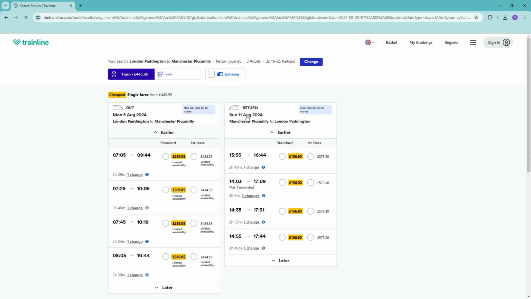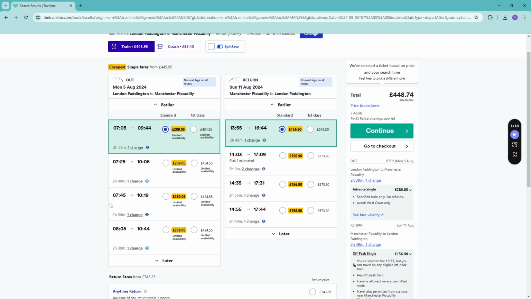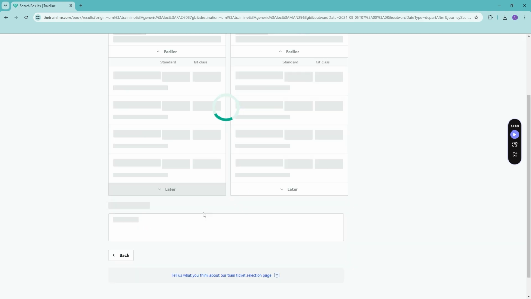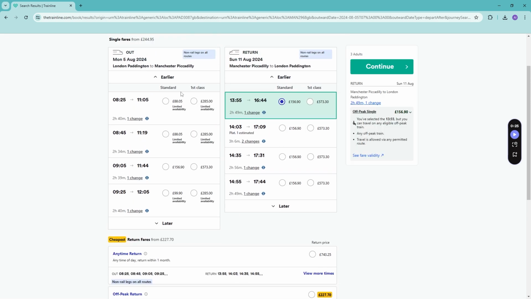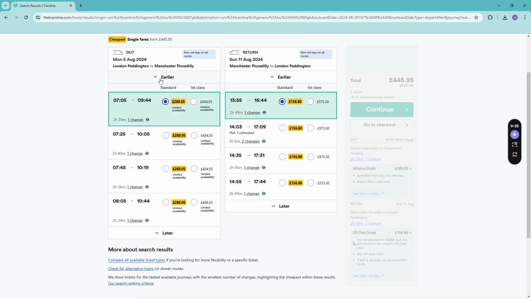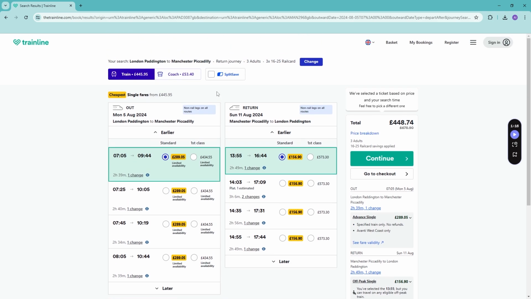Now this will take a look at what the cheapest ones are, and which one is available. It'll give you some times as well in terms of when it will be, how much it would cost, whether you need a first class or not, and so on and so forth. As you can see, since you are booking quite early, these are limited in terms of availability. But if, say for example, you're traveling at a much earlier time, then you can take a look at this. Now you can continue to make changes in terms of this if you wanted to.